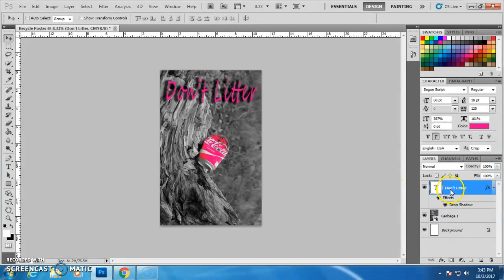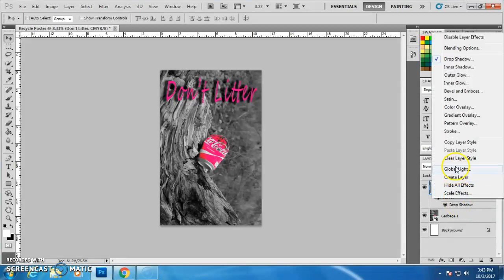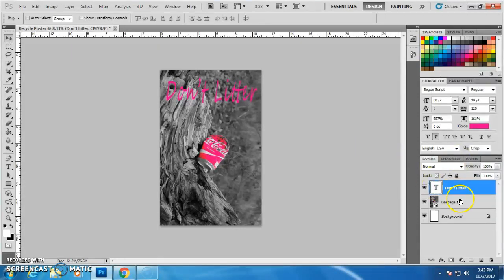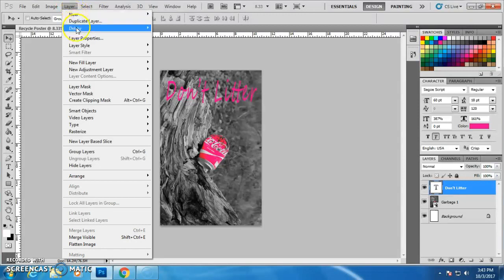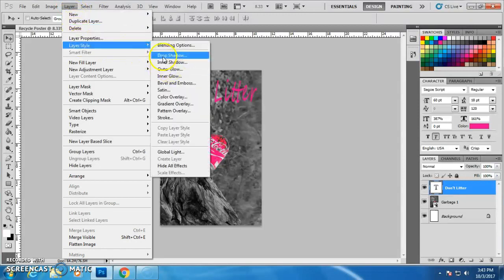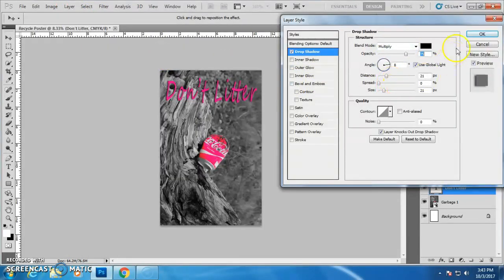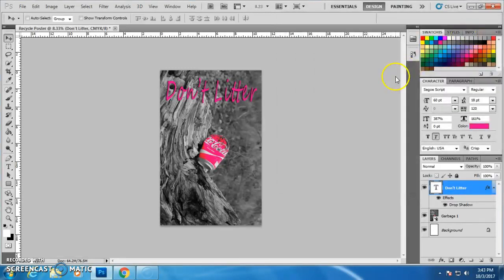Once you click OK, then it will accept those changes or modifications, and then you'll see your drop shadow added here in effect. If you don't like the way it looks, you can always get rid of it by right-clicking and then going to Clear Layer Style, and it will delete it right off of the text. So if you want to add drop shadows, again, it's Layer, Layer Style, Drop Shadow, set your settings, and then click OK. That's the end of what I wanted to show you for adding text, and on the next video I will show you how to save your projects.